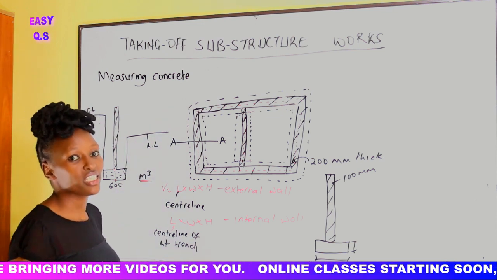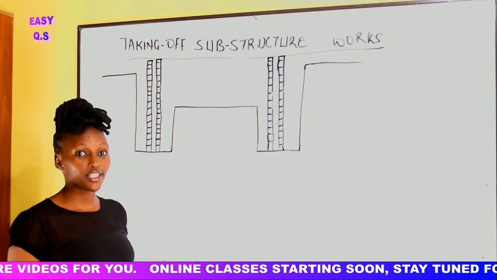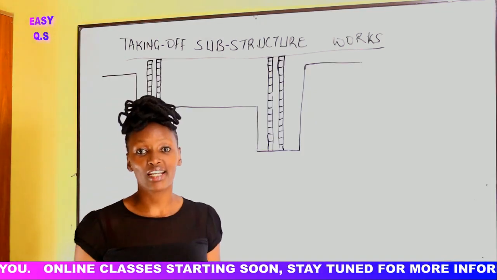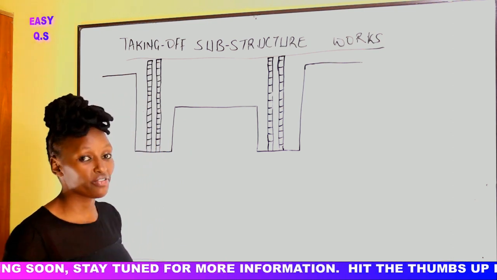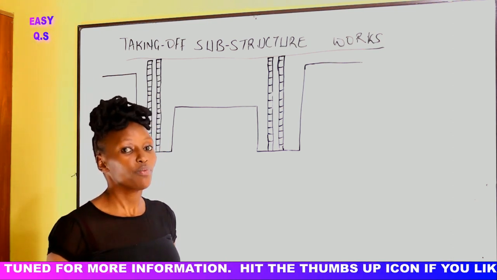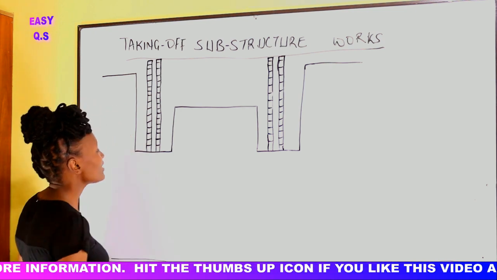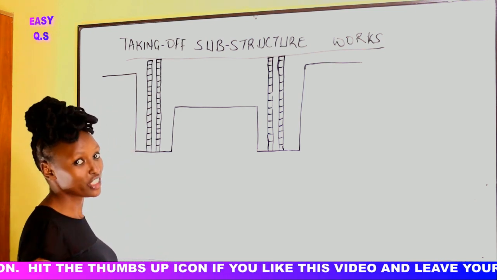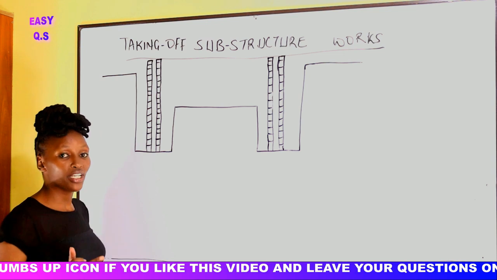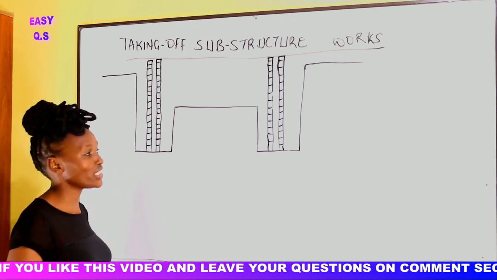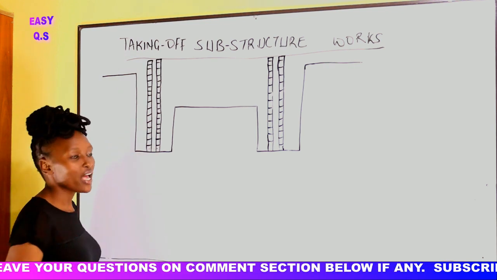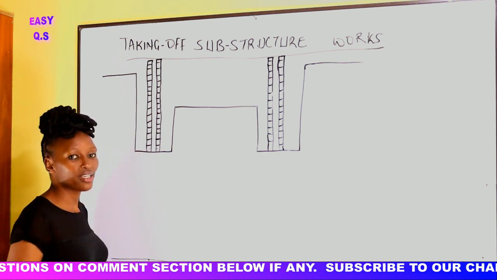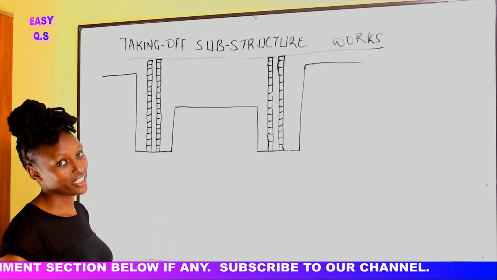we shall go to the other part, which is measuring the internal skin in cavity walls. So we'll go to the next part, which is measuring the walls in a cavity wall. In countries where we have cavity walls, how do we measure the skins within the cavity wall? You know, the cavity wall is usually made up of two walls. So we have the external wall here and the internal wall. And inside here we have a space.